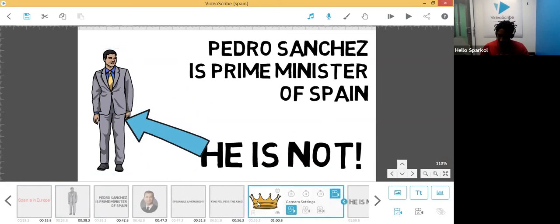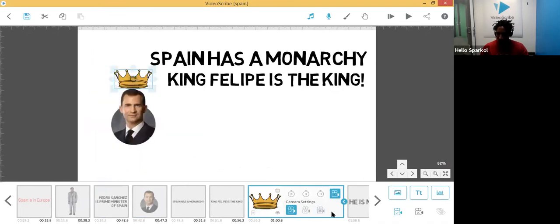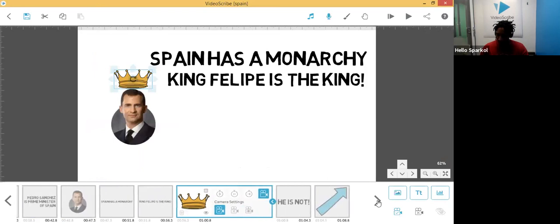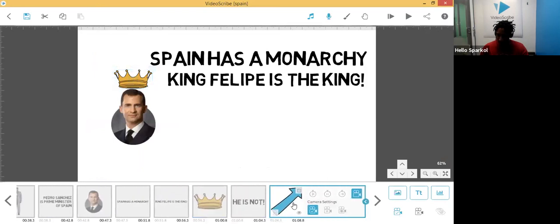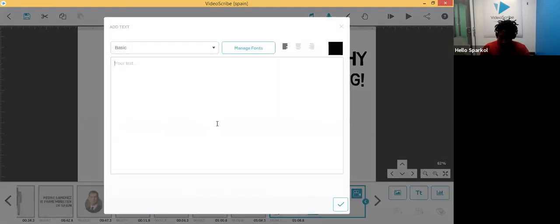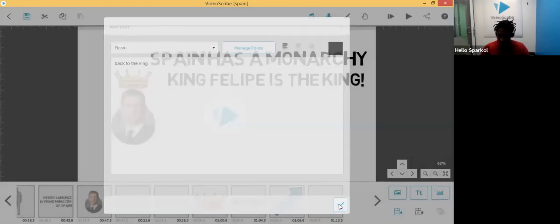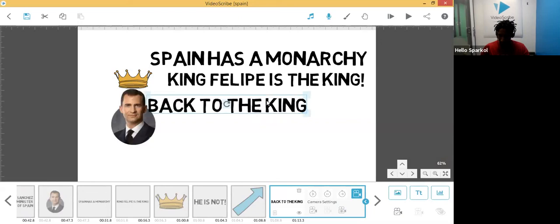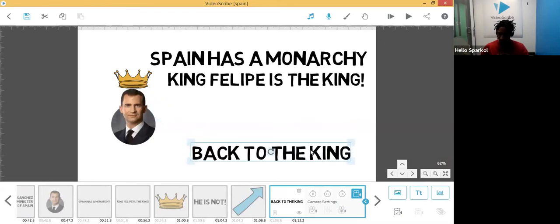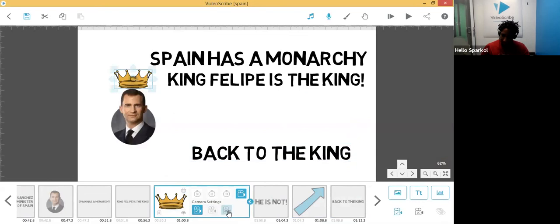I'll do it again with the crown. So if I have the camera position with the crown here, I'm going to add some text after this arrow. Do the king. Then we can check if it's in that same camera position. We click on the one with the crown.